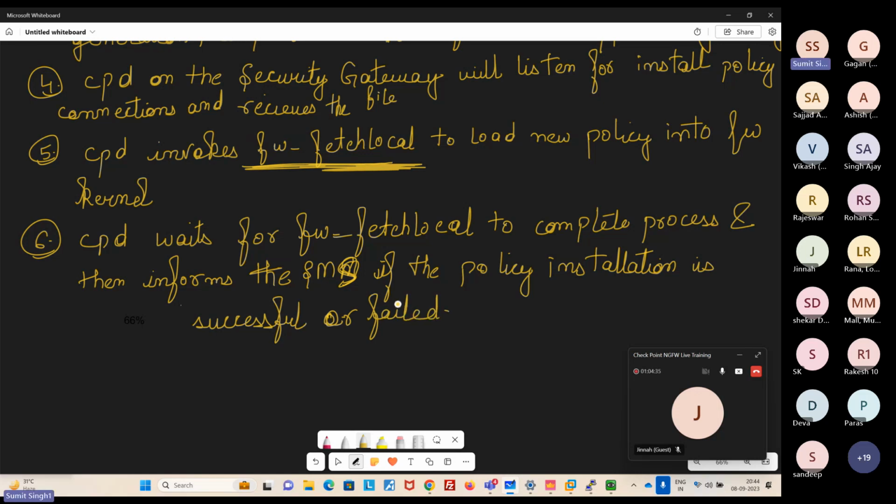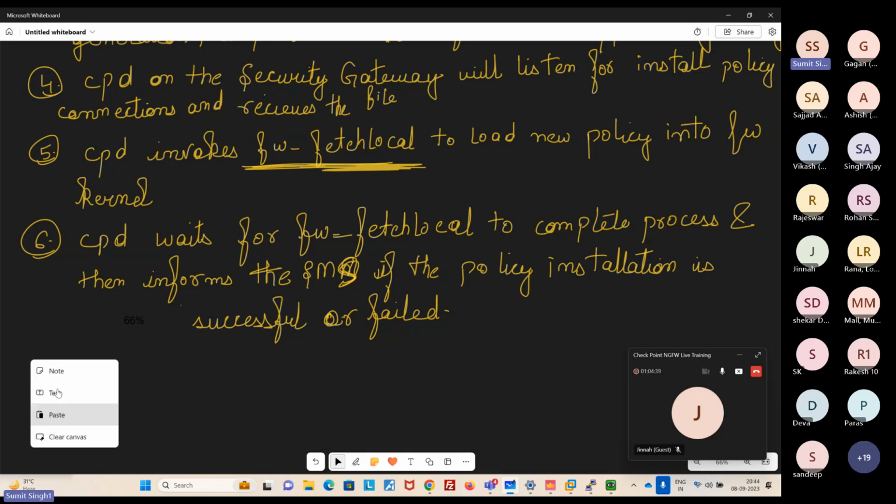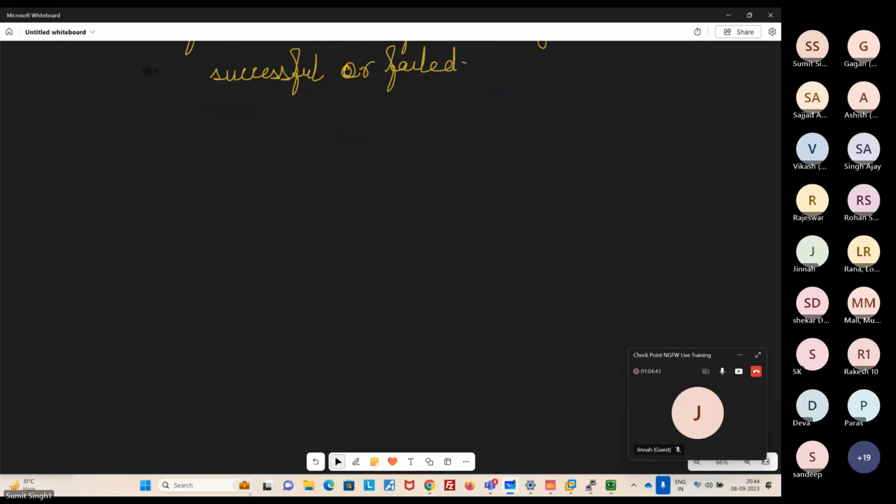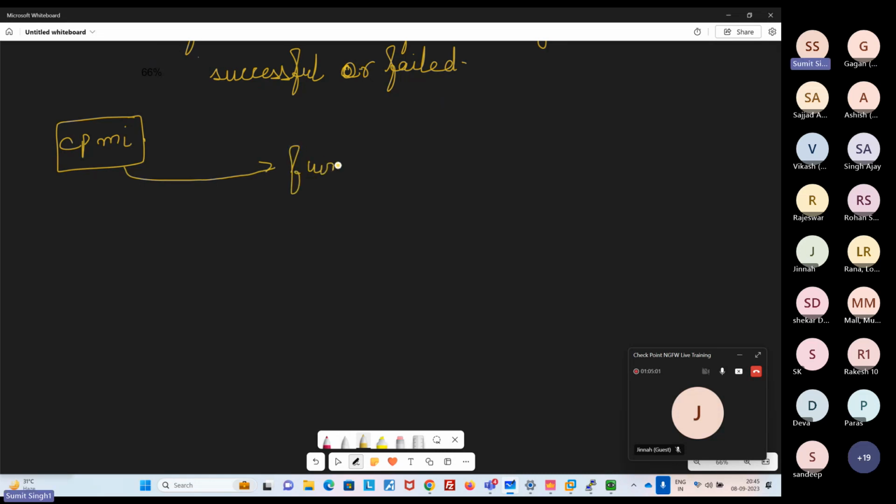If I talk about the flow of daemons, then it happens like this. First, your CPMI from your console will send the command to install or run the policy installation.